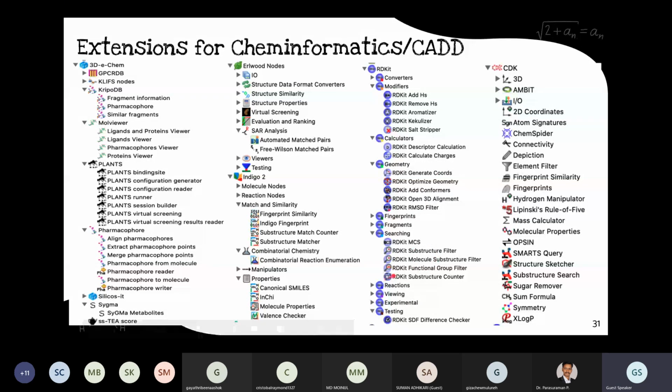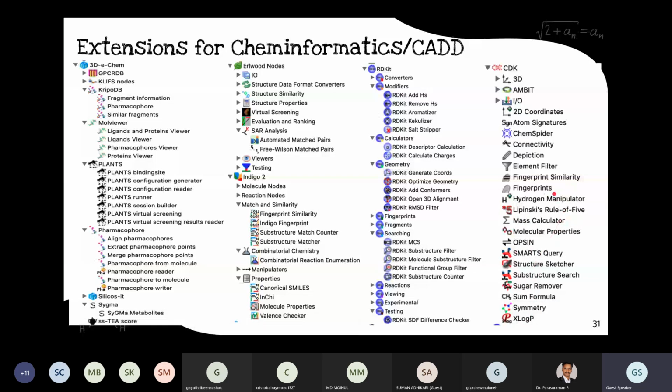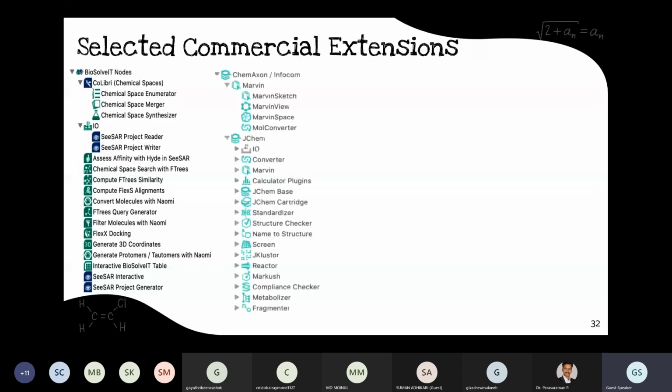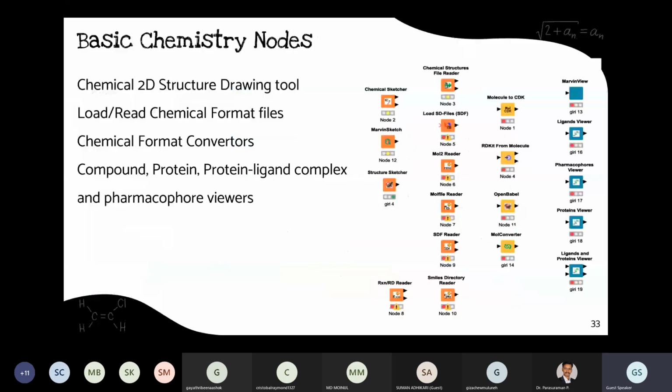And then CDK, in the earlier days, was mainly used for prediction of XlogP, but we also have cleaning of structures, Lipinski rule of 5, and extraction of data from ChemSpider also could be done. And some of the selected commercial extensions are BioSolveIT, ChemAxon, Cresset, MOE, Schrodinger, and many others. Of course, I don't have access to any of them, so I will not be showing any of these modules. And of course, you have to pay for this, so there's no point if I show any of them. But otherwise, all the other earlier shown ones, of course, will work.